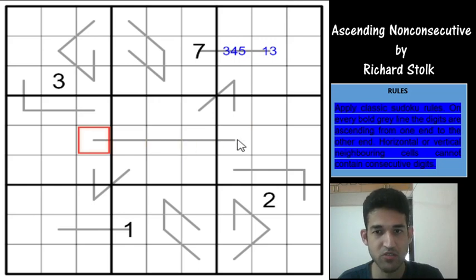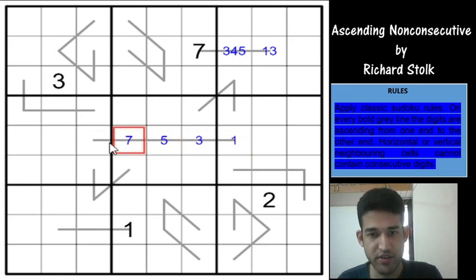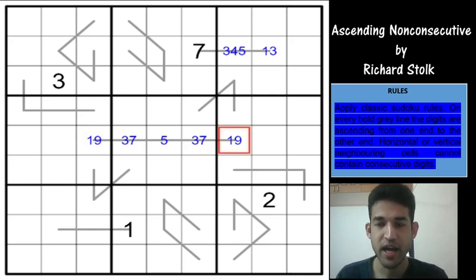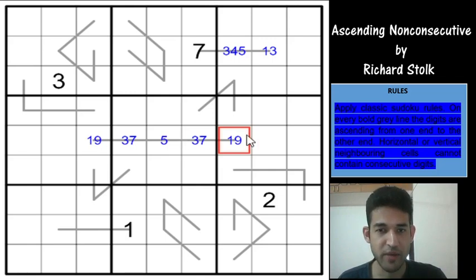You'll notice that there is only one way. And that is to have either 1, 3, 5, 7, 9 or 1, 3, 5 again, 7 and 9. There is absolutely no other way other than these candidates inside these cells. If you try to place any even digits, you'll invariably hit a contradiction, and that is because it's a 5 cell line and each of the adjacent cells are at least one cell apart. That is what the rules state, right? So this is the only way to fill the line.